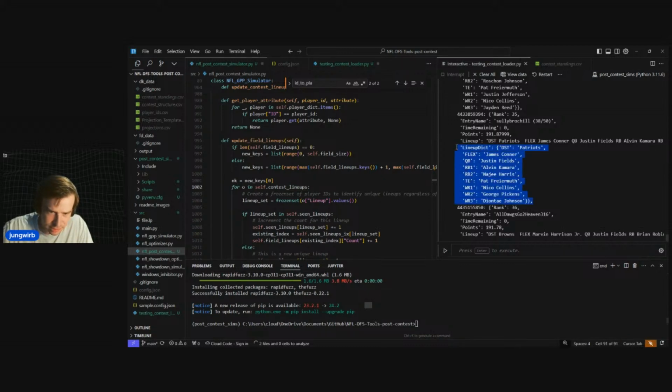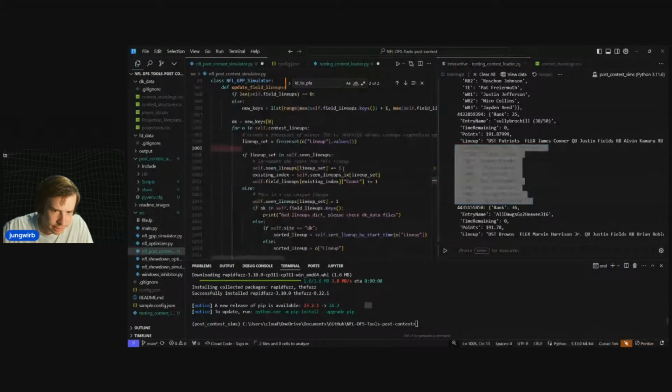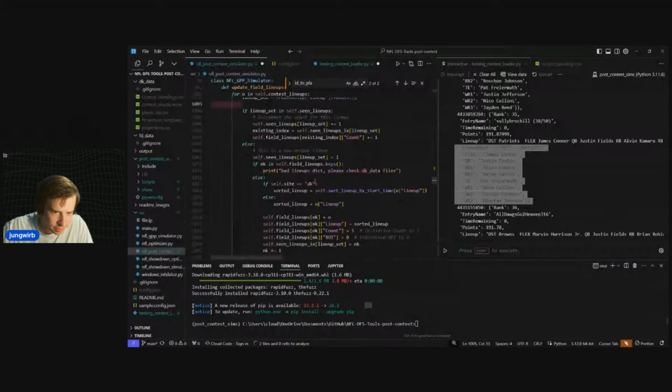We're going to freeze and get a set of our lineup, or a lineup dict, like in our example over here. And we're going to do the same thing. We're just going to increment the count together.